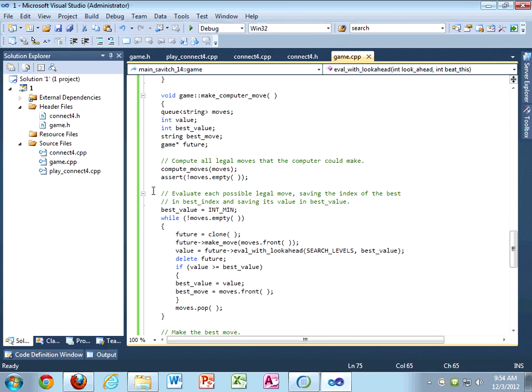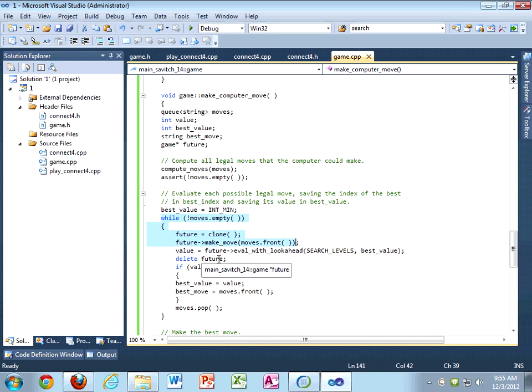Okay, make computer move. That's where we're going to actually call it. So here we compute moves. That's getting us a whole list of all the different possible moves. Then what we're going to do is make a clone of our game and set it equal to future, and then we're going to make a move and evaluate the status with that move on it. Okay, so this is another part of figuring out what the best move for the computer is.